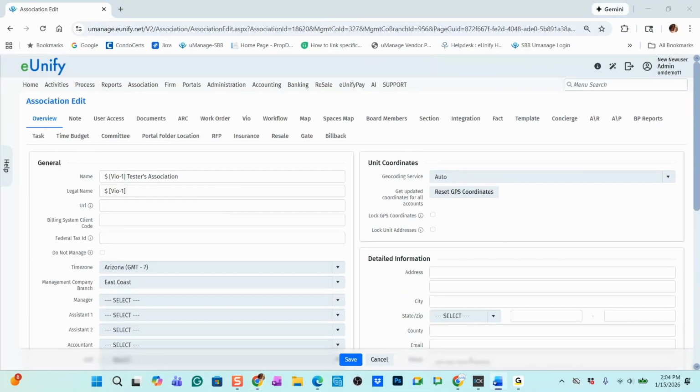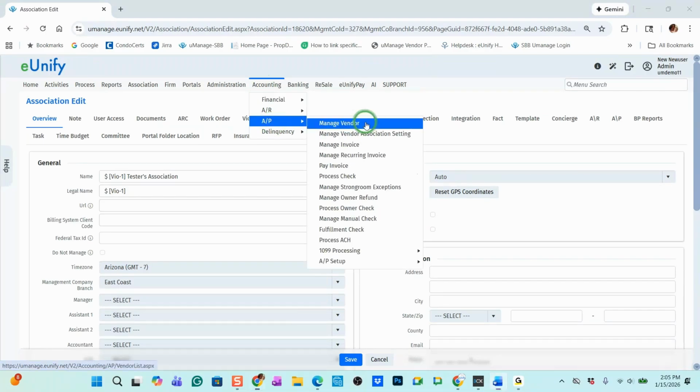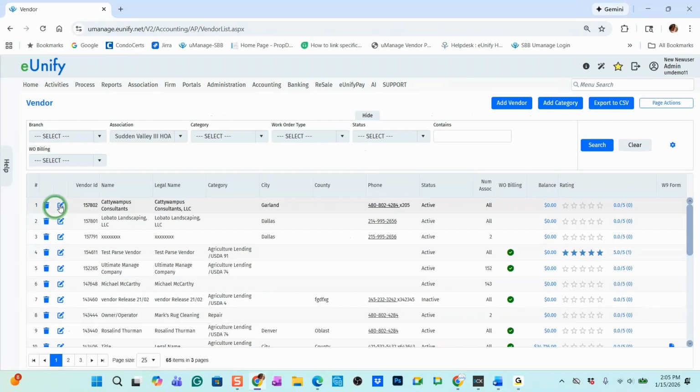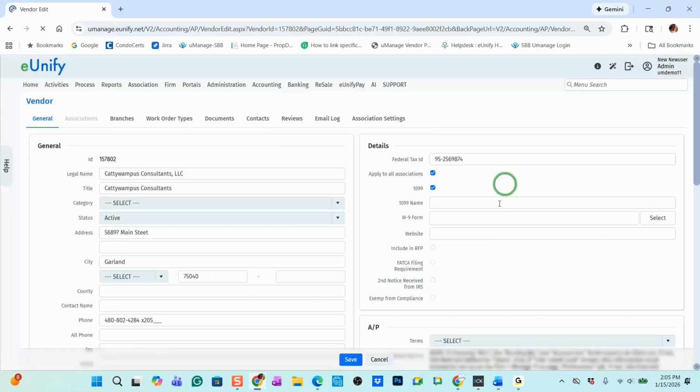The next items that you want to double check is go to Accounting, AP, in the Manage Vendor page, and you are going to pull your vendor up, and you need to make certain if they need to get a 1099, you have to have the 1099 flag turned on, as well as the tax ID number in this position here. And it has to be a real tax ID number. Nelco has a way to suss out the ones that are fake, and they might kick them back. So make sure you got a good tax ID number in there. Make sure that the 1099 flag is turned on if that vendor does indeed need to get a 1099.